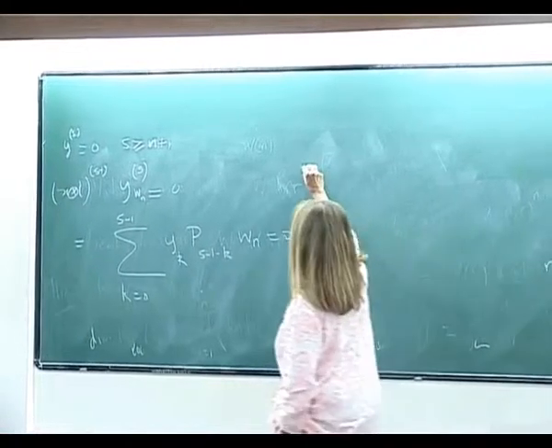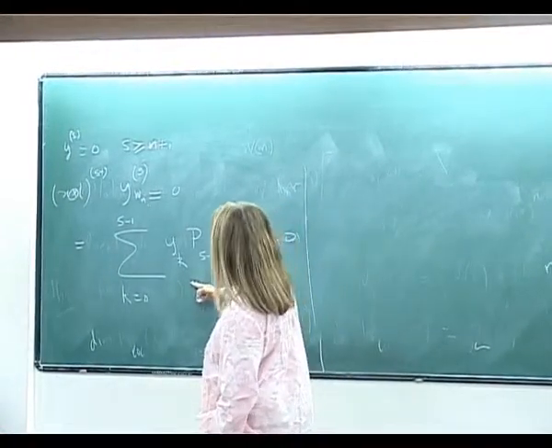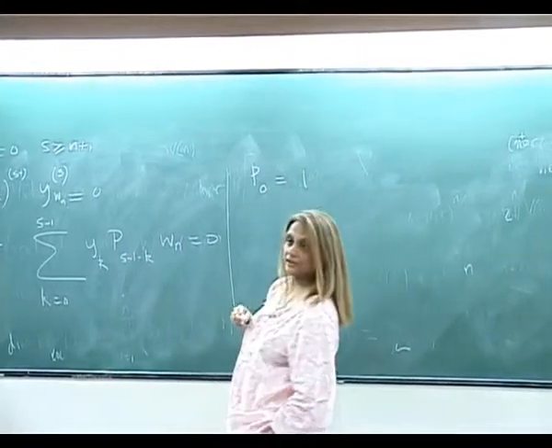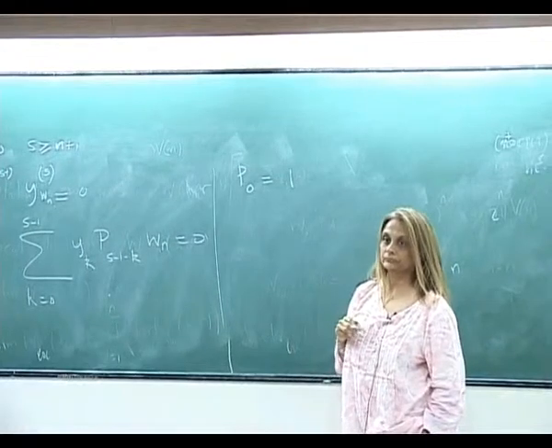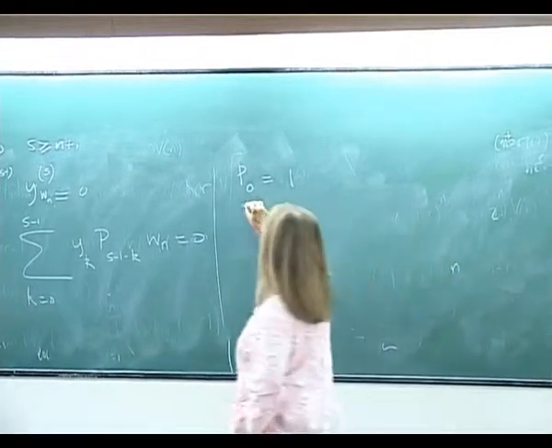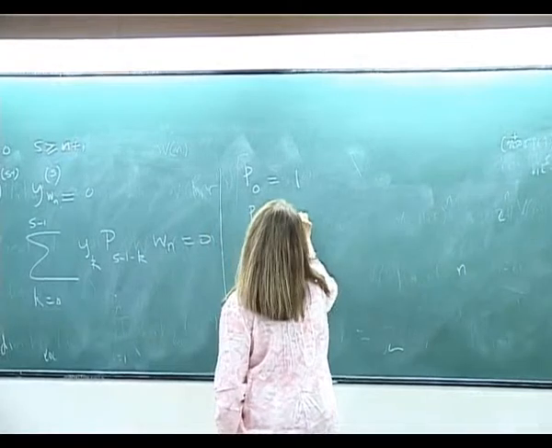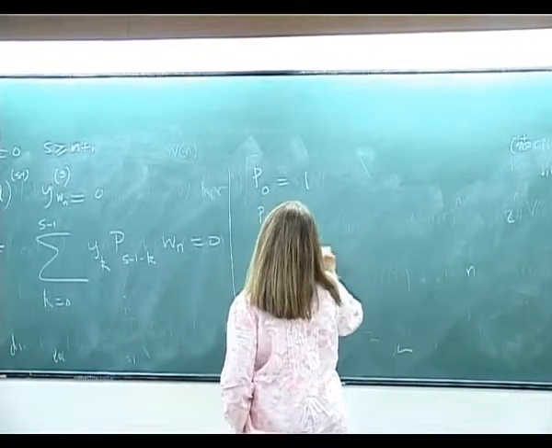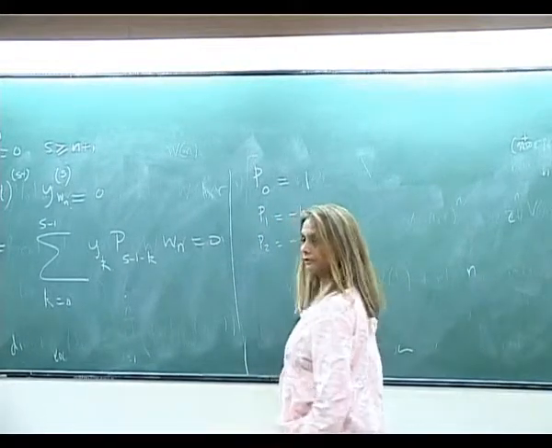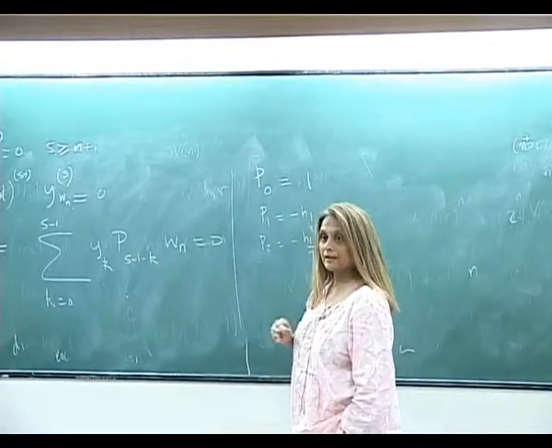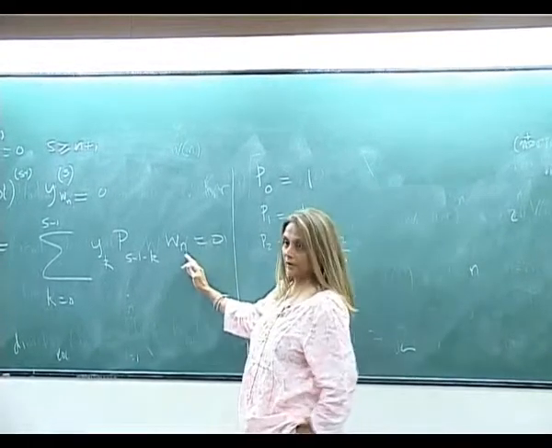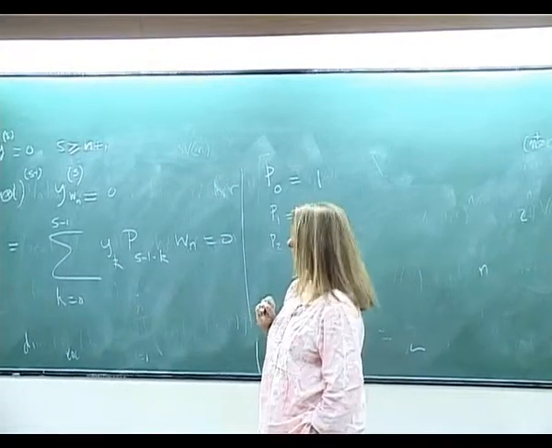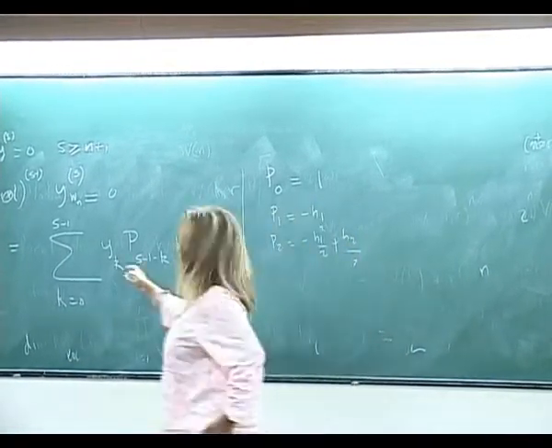Okay. What does this equation tell us? What is p0? P0 by definition is 1, right? And P1, what was P1? P1 was something like minus H1. P2 was something like minus H1 squared over 2 minus H2 over 2. Or maybe it's plus, yeah? So what do all these p_i's do to my module? Oh, y tensor t power, okay, sorry.